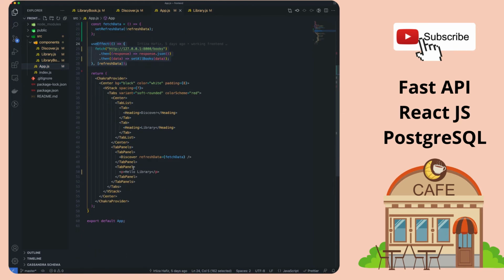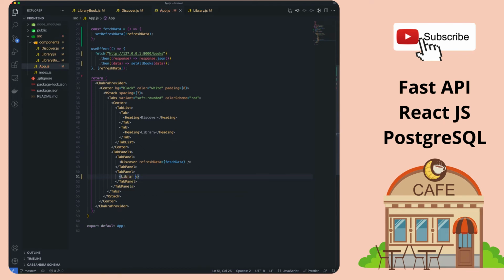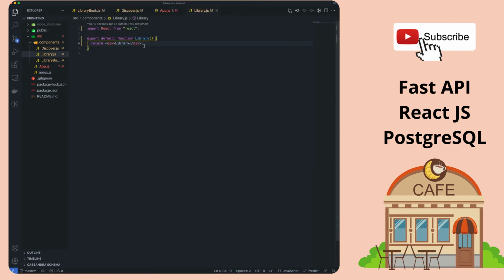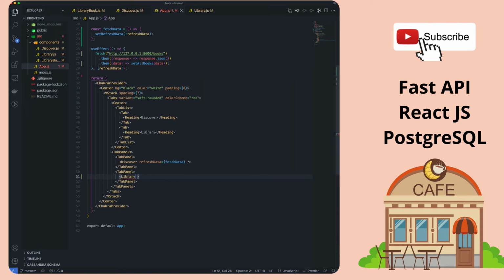And then over here, this is gonna be our library component. To the library component, we will pass in 2 new props. This is gonna take in all books and then also refresh data. And to pass it from here, we're gonna give it all books equals all books.